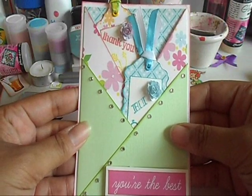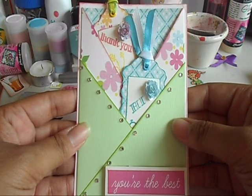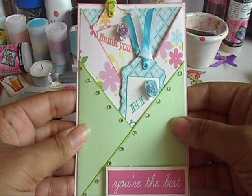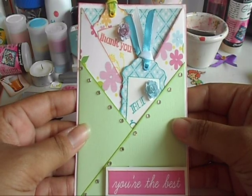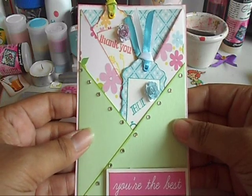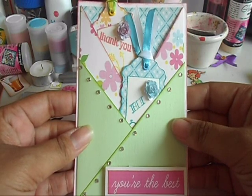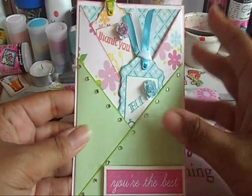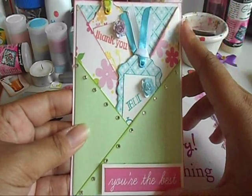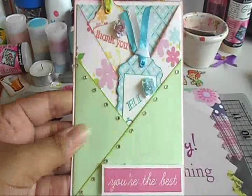Hi, this is Miss Pebbles coming to you from Cutters Creek with a quick tutorial on how to do a double-breasted pocket card. I learned this style on YouTube, but I cannot remember who I learned it from. So I did search for the video today and I could not find it anywhere. So I went back to the drawing board and came up with my own measurements and I created this card today. I created this card using the Echo Park Country Drive line.